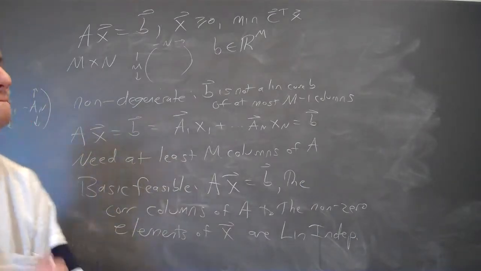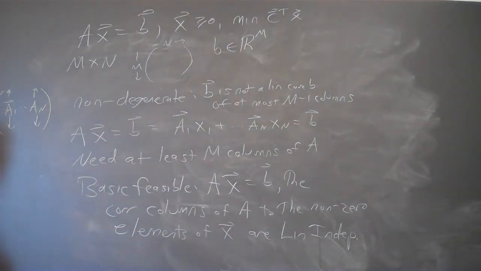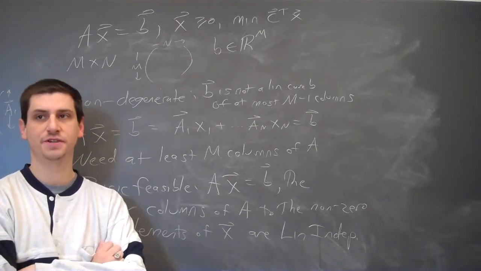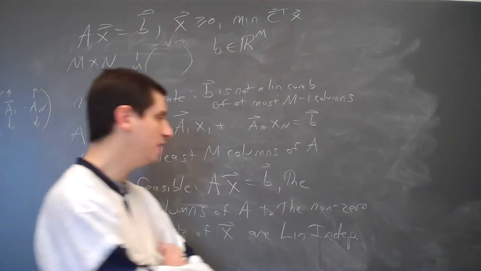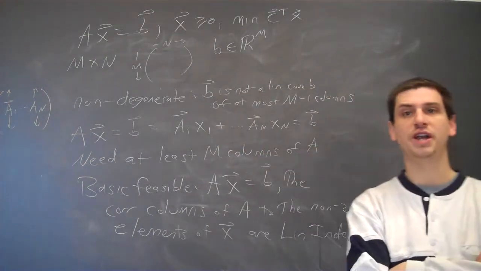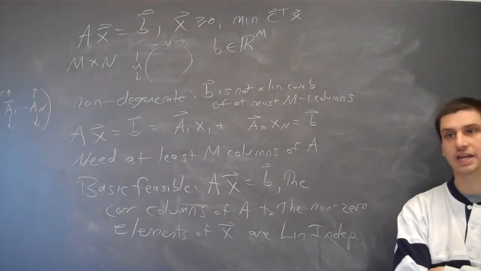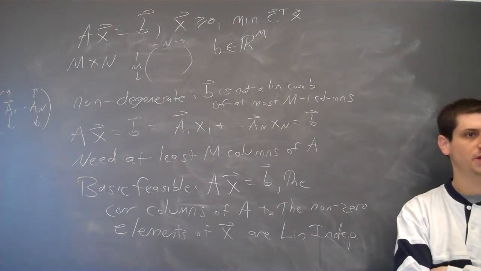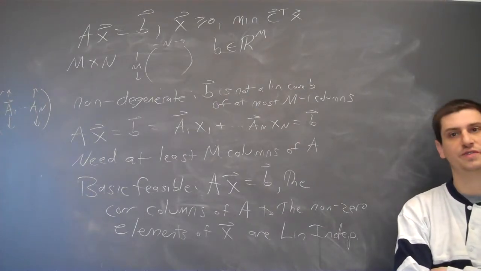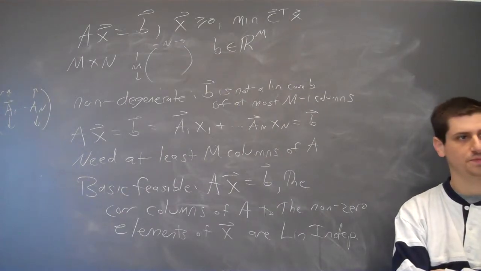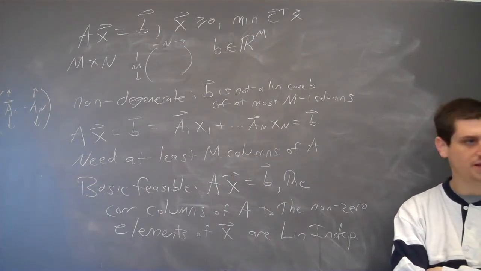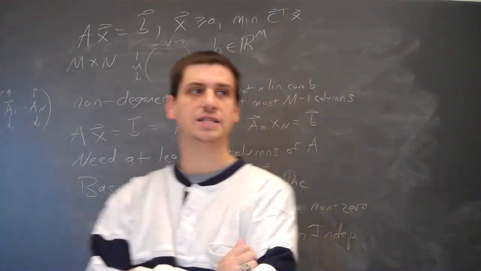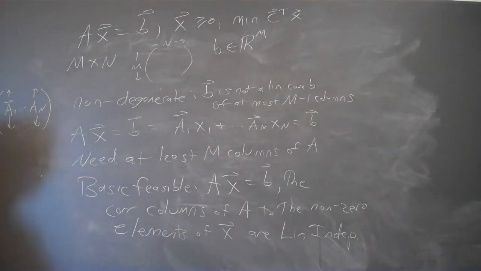Okay. So unfortunately, just because I have a solution to this doesn't mean I necessarily have a basic feasible. But it turns out, if I have a solution with non-negative entries, I can play a game and get down to just a basic feasible solution. If a column is a linear combination of the other ones, I can play games. So you can't have any negatives. I can't have any negatives, or it's not going to be considered a basic feasible. So basic feasible are subsets of feasible solutions.